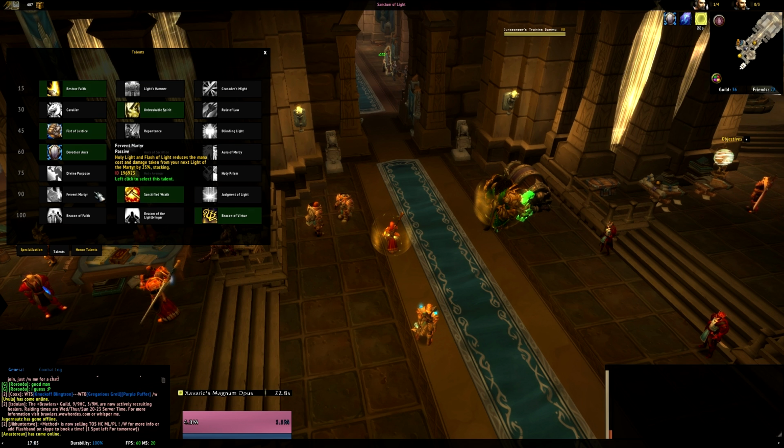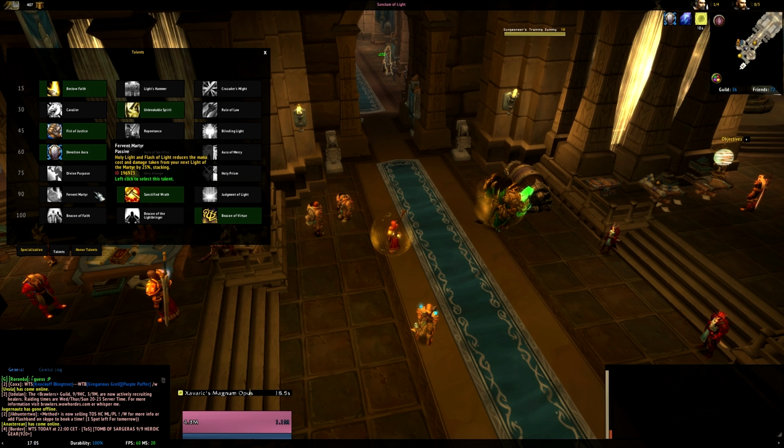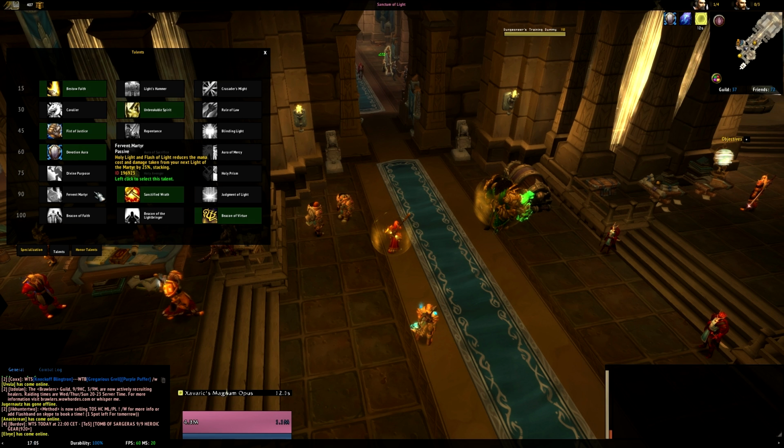Fervent Martyr. Holy Light and Flash of Light reduces the mana cost and damage taken from your next Light of the Martyr by 25% stacking. It's just, Light of the Martyr is just not that good. And I know people are going to be angry about me saying that, but it's just not. There are better ways of handling things.